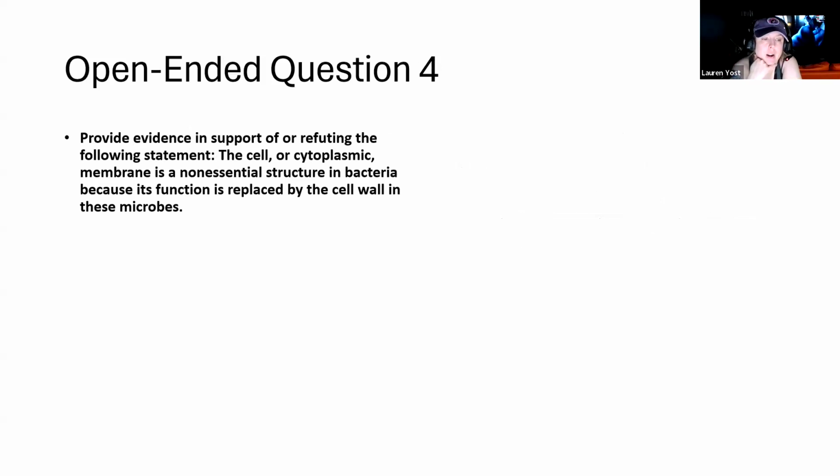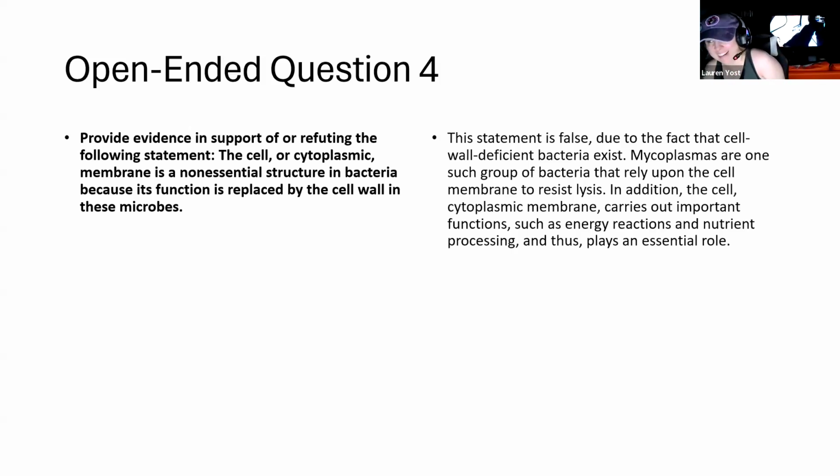Number 4, provide evidence in support of or refuting the following statement. The cell membrane, or the cytoplasmic membrane, or the inner membrane, is a non-essential structure in bacteria because its function is replaced by the cell wall in these microbes. I mean, this is setting you up for failure here. So this statement is false. This is because cell wall deficient bacteria exist. We've already talked about them, right?